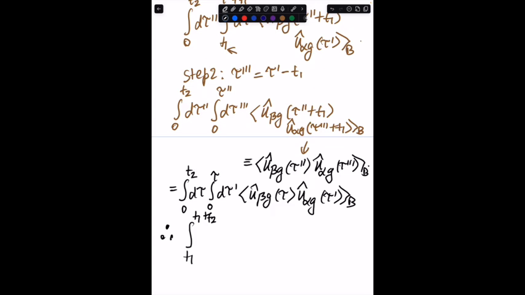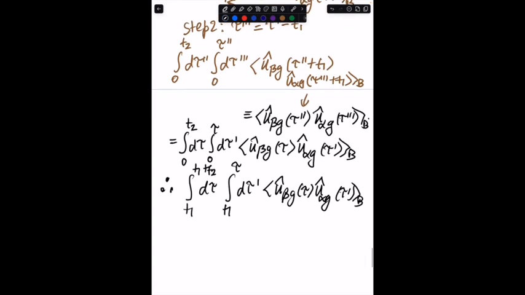Yeah, that's a mistake. Sorry. The integral from t1 to tau d tau prime of u hat beta g tau u hat alpha g tau prime, just for the path, as this function. You can just write it. Essentially you've achieved your goal, which is to get this double integral to start from 0. So you can write it as g beta alpha t2, essentially, as we'll see in the future.